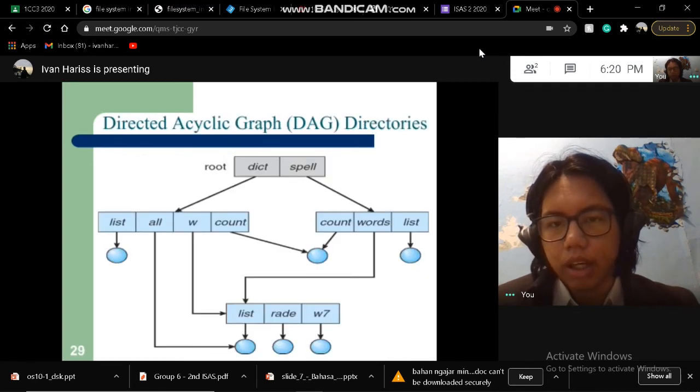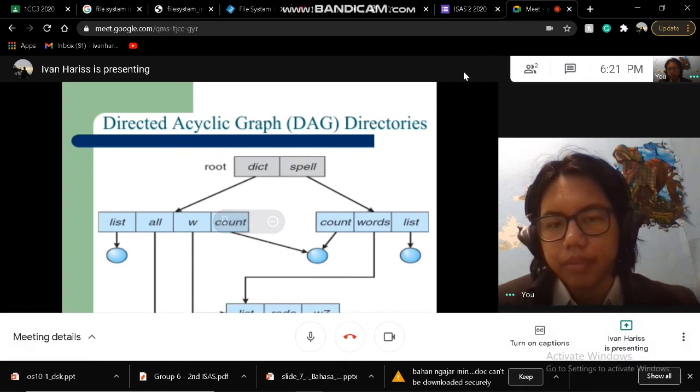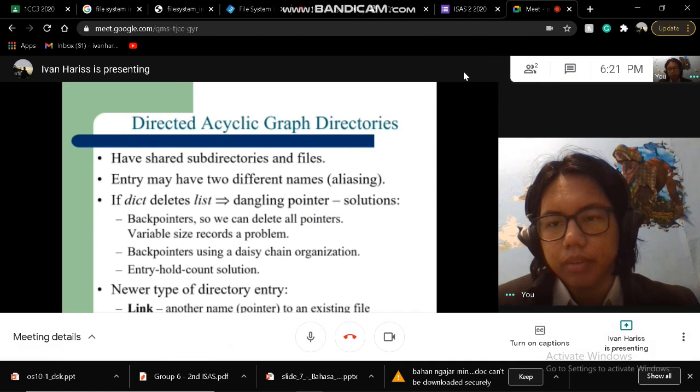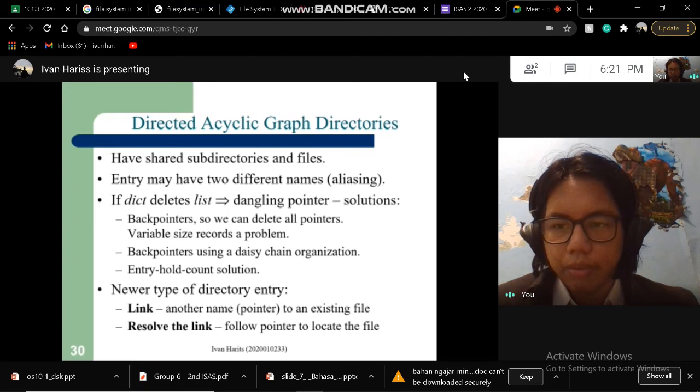Acyclic graph directory. It's like this. Graph directories have shared subdirectories, and a file entry may have two different names, which is aliasing. If a delete leaves a dangling pointer, the solution is back pointers, so we can delete all pointers.